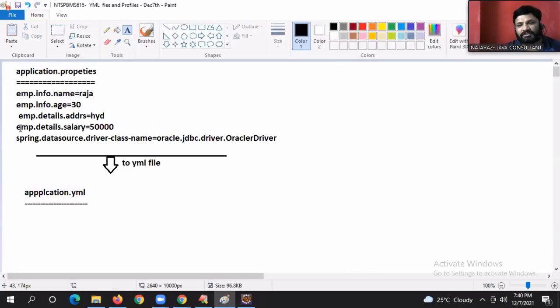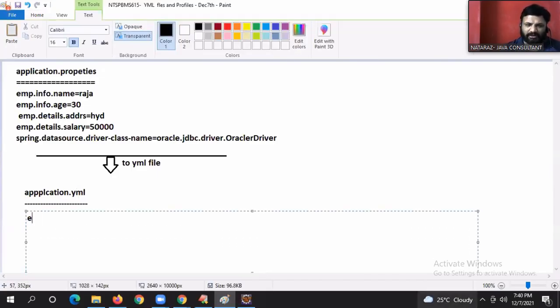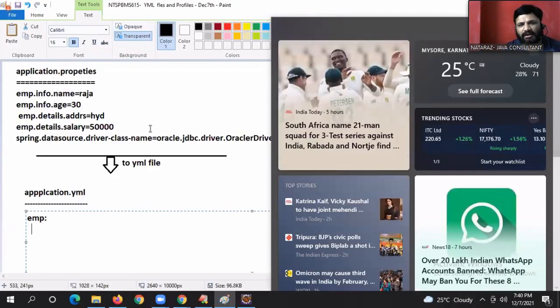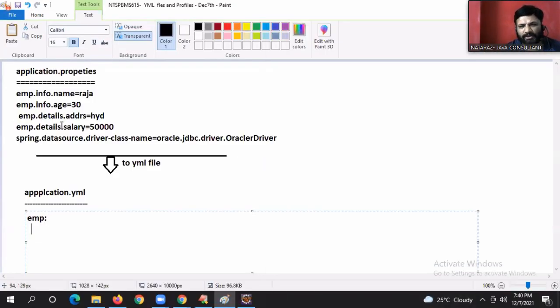Tell me, what is the most repeating node, guys? emp, and that too the most common node, right? emp colon. After that, info subnode is there, details subnode is there. Actually one emp is enough. Info colon. Here, what is there?